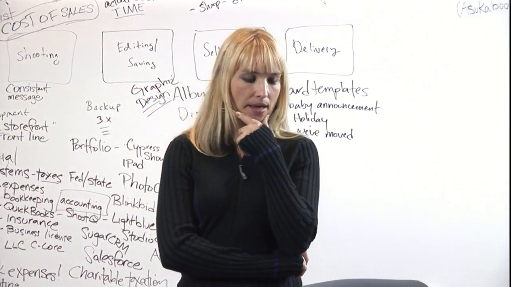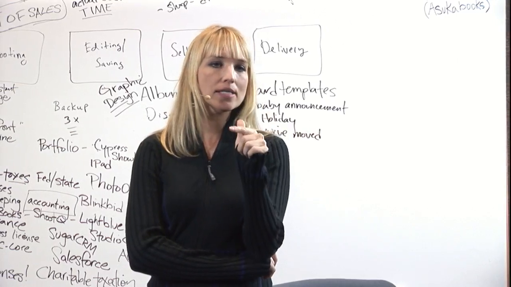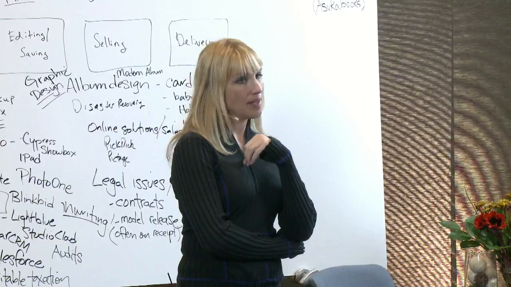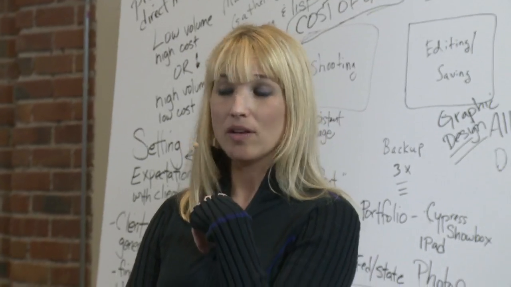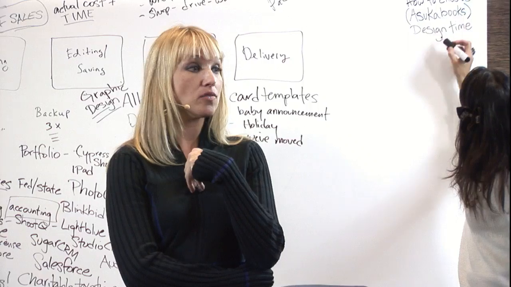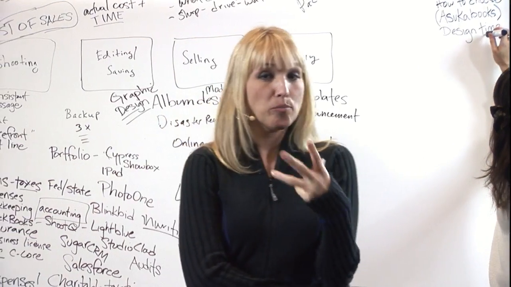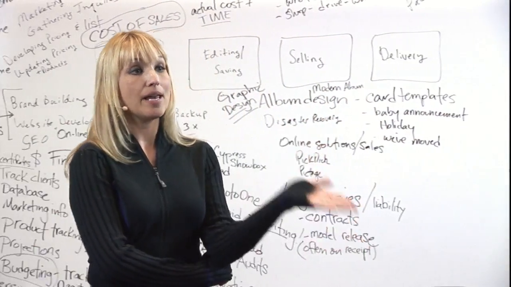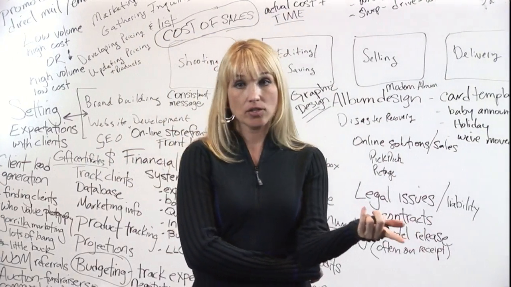The big thing you can do with the Asuka books is, if you are sitting down and designing page by page yourself, you have to factor in the time you're putting in and think about whether the cost of goods sold is worth it to you. What I do is outsource the design. Then I take that and the cost of the product, and the cost of the time I put into that portion of the portrait session, and I come up with a figure that I multiply times 3 and then charge my clients.